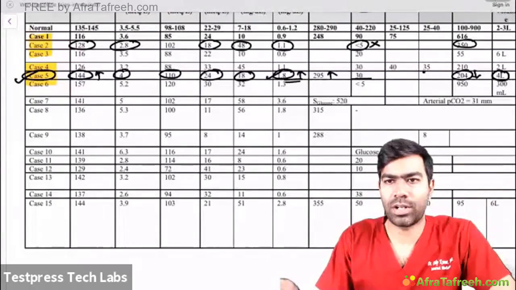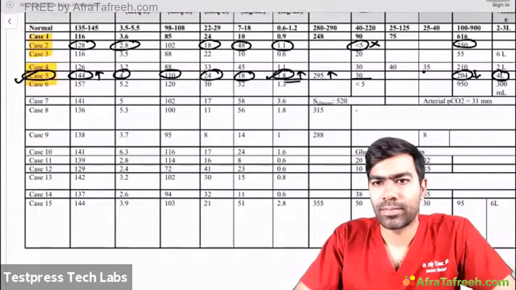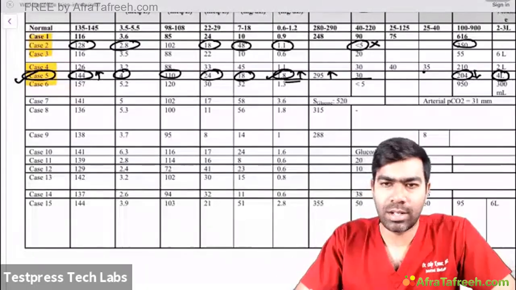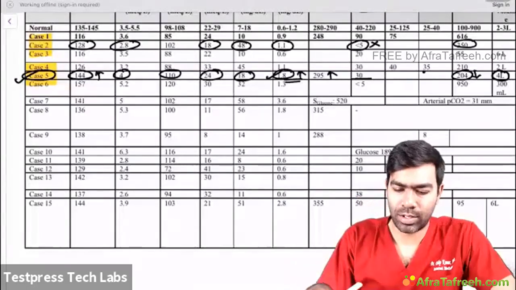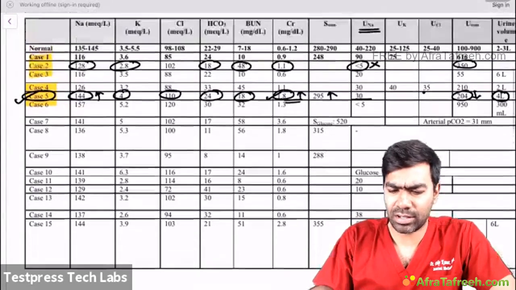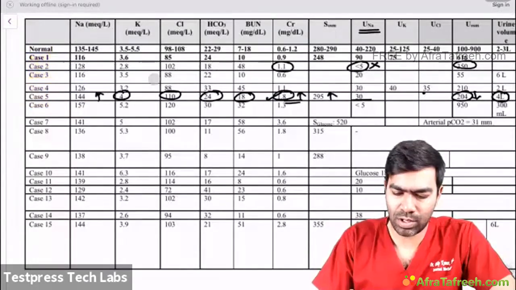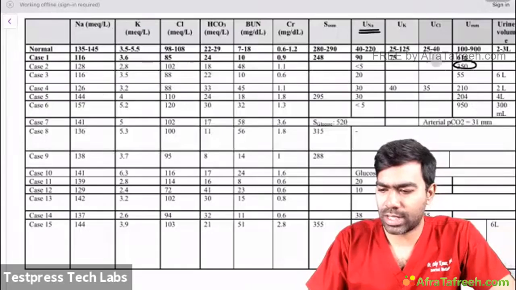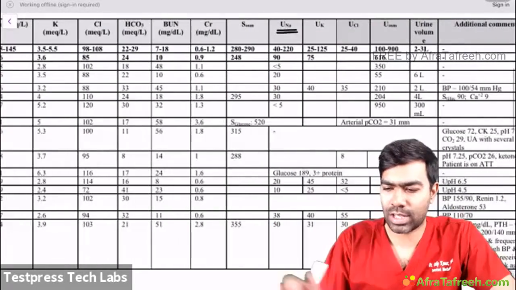Any other case you want me to answer? Case number 1 and 11. Okay, so case number 1, I think it's much easier. Let me rub this off because we have discussed all these things. Let me discuss case number 1 and 11. And Harshitam wants case number 15 as well.